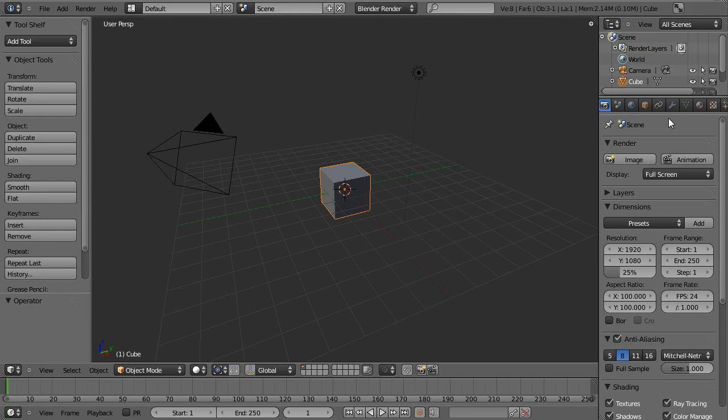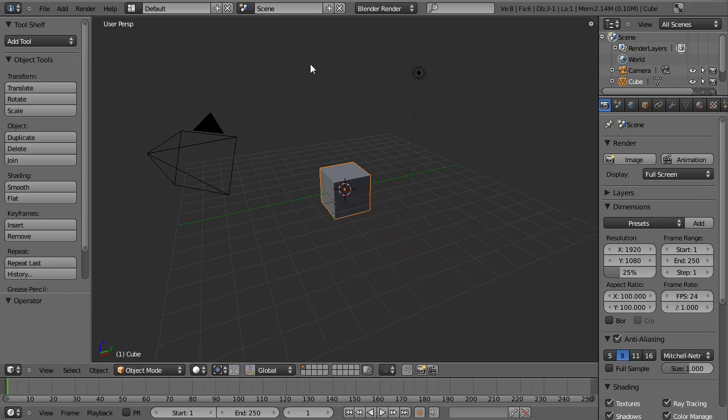As with any 3D application, the interface and navigating that interface is one of the most important things to grasp when starting out with Blender. The interface in Blender is comprised of several different elements. Starting from left to right, on the left side we have the toolbar, and this toolbar contains a multitude of tools that allow you to work directly with your 3D model. We'll use some of these in the modeling section when we actually start manipulating our objects.